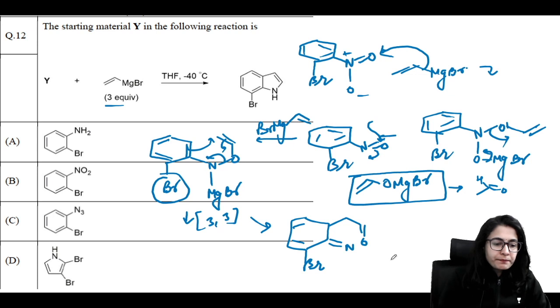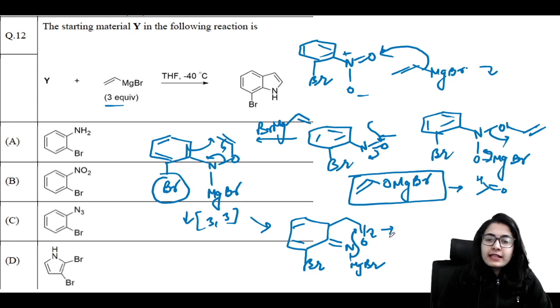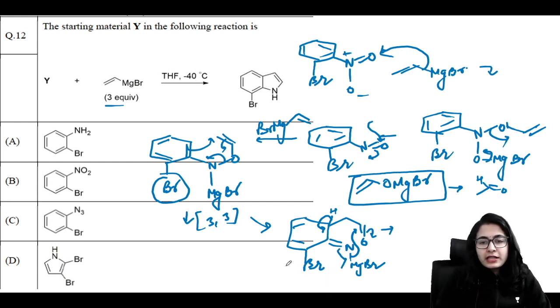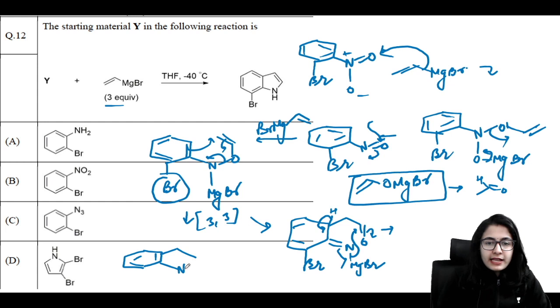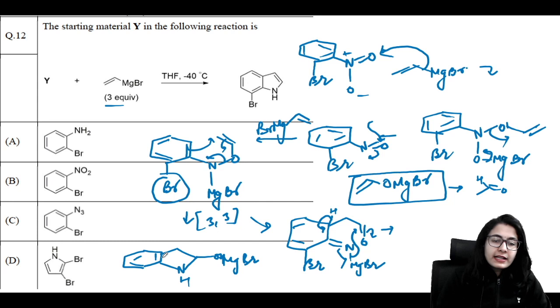All right, in this way. And now what happens? The negative charge on nitrogen is going to attack over here. Hence, it is going to help in the ring closing. The proton also falls from this side onto the nitrogen. So you are basically going to get this kind of a molecule. You will get the cyclization. See, OH over here, or OMgBr, whatever you want to write. This is what you have, NH. So you have already got the cyclization.